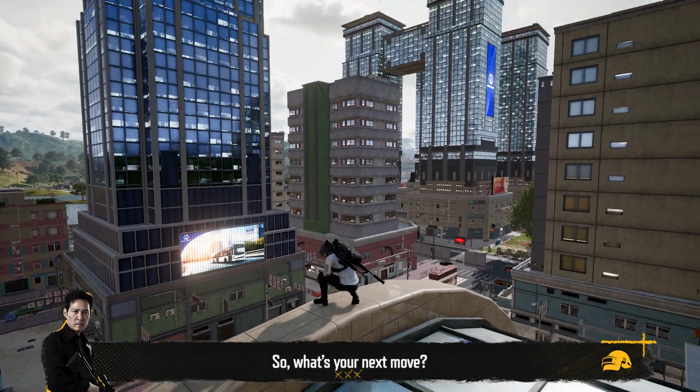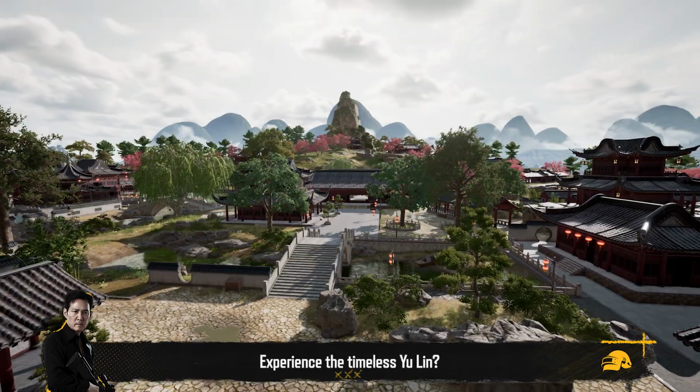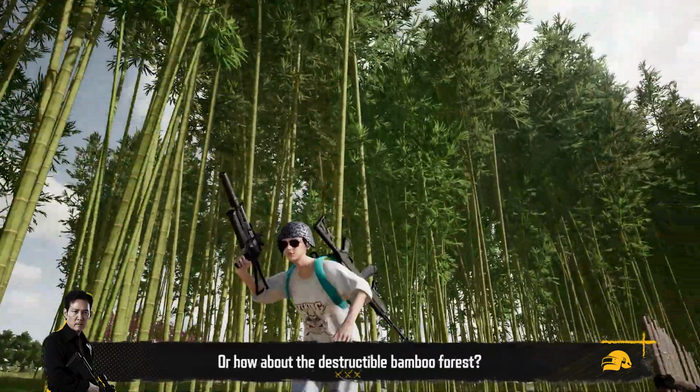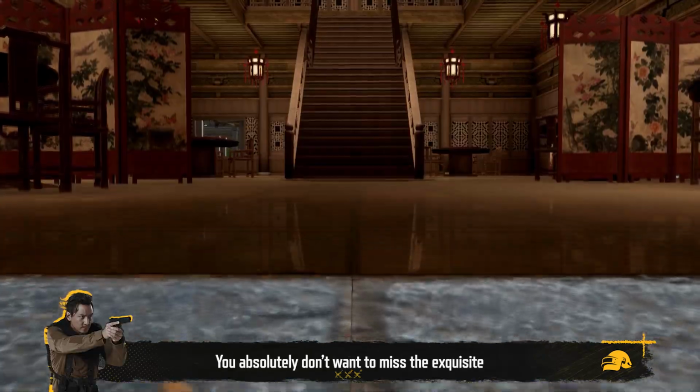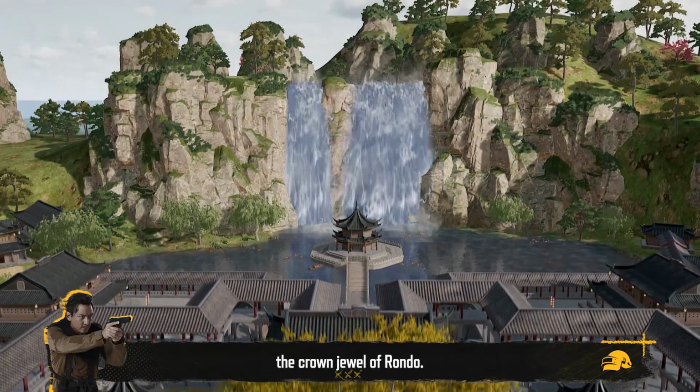So, what's your next move? Taking it to the heights of the futuristic city? Experience the timeless Guilin? Or how about the destructible bamboo forest? You absolutely don't want to miss the exquisite Tin Long Garden, the crown jewel of Rondo.